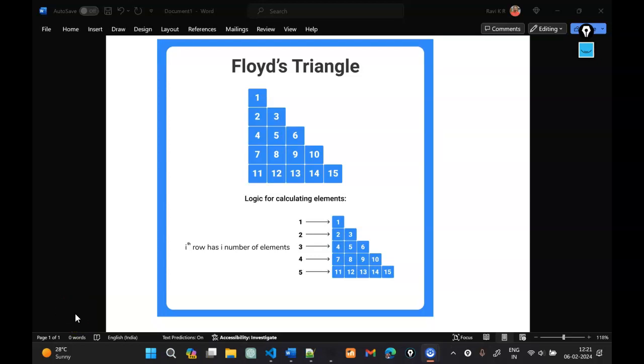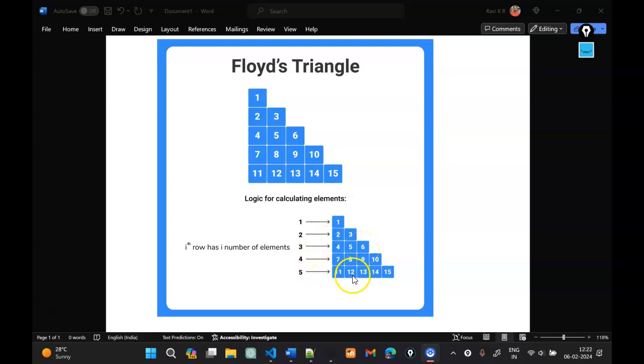In this video, let's understand what a Floyd triangle is and how to implement this. Now, according to the requirement, we need to print the output of numbers, natural numbers from 1 to n, in a triangle format, where if you notice the pattern here, row number 1 has one element, row number 2 has two elements, 3 has three elements, and so forth.